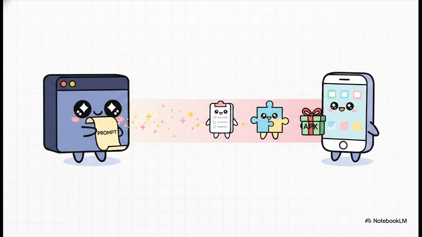Once you press enter, you just sit back. The AI takes over. It creates its own to-do list, runs the commands to initialize a Flutter project, writes the logic, builds those beautiful UI components, and even tests the app to make sure it compiles cleanly into a usable file. It does all the heavy lifting for you.